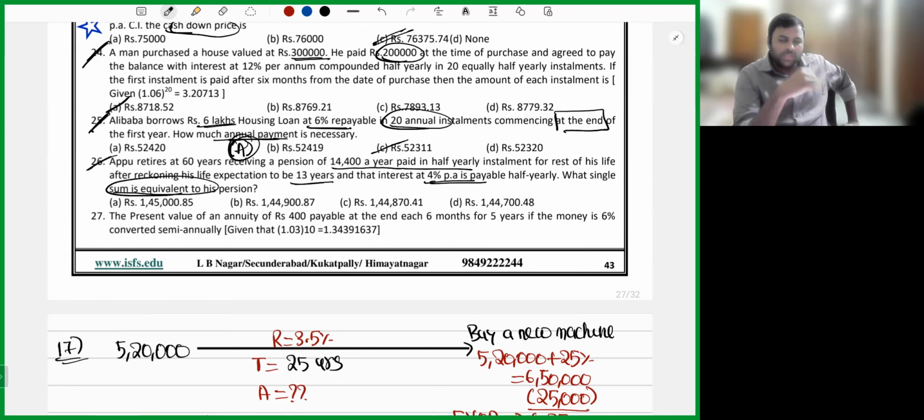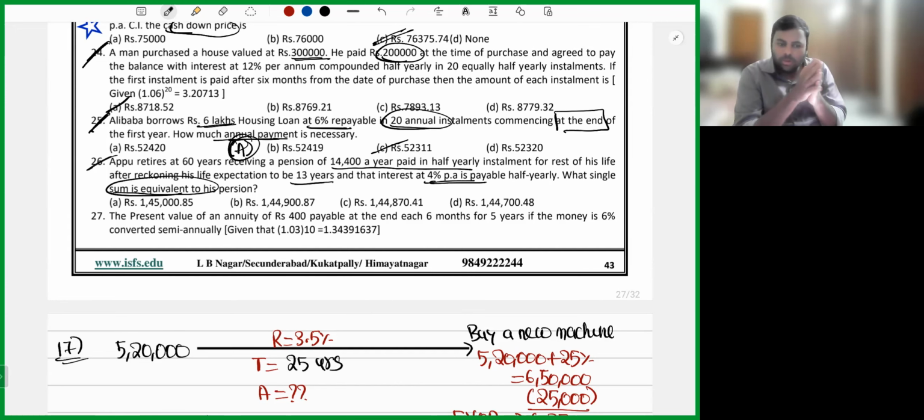Pension commuting means, many times what happens, people will get the pension on a monthly basis. Sometimes some people don't want the pension on a monthly basis. They want all the pension at a time so that they can make some investment and get a return, or they want to purchase some house or something like this. In those types of cases, we go to the government and ask, please give us commuted pension. Commuted pension means the entire pension together at a time.